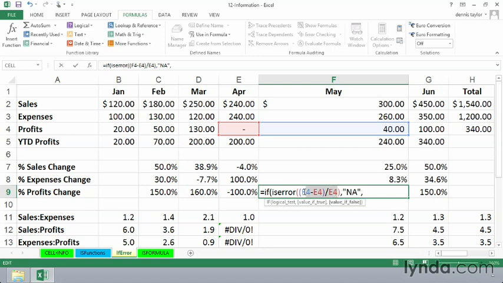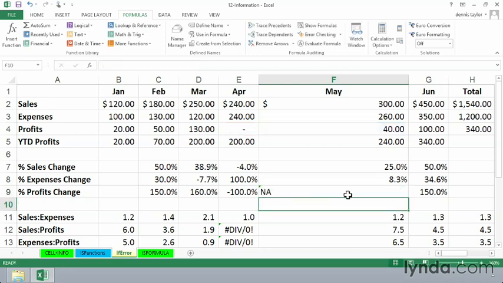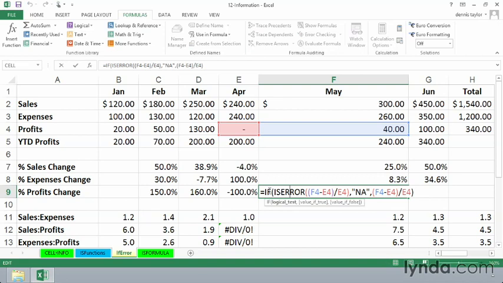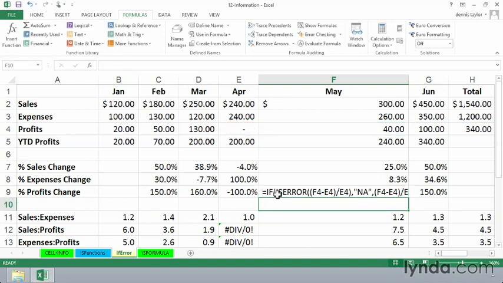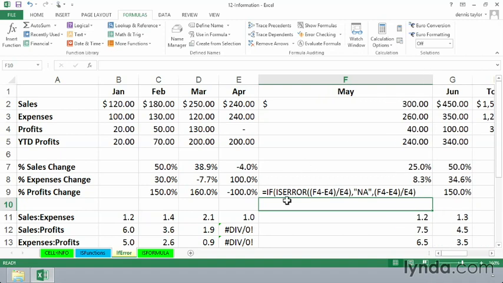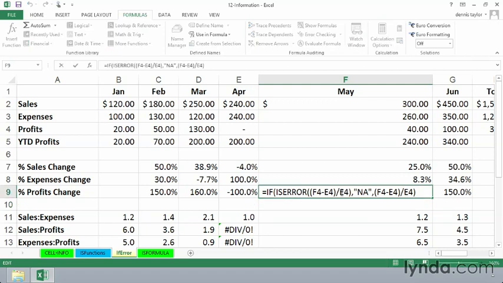The actual calculation. So let's just highlight that and press Control C and put it out here. Control V, then a final parenthesis. So it's a bit lengthy here, but once again, it's saying if this calculation will cause an error, display NA. If it doesn't, perform the calculation. So as we press Enter here, we should see NA. Now, I'm going to leave this here, but put a space in front of it for display purposes, and compare this approach with a newer version, first available in Excel 2007, a new function called IFERROR. And before I do that, I'm going back into here to copy this formula again with Control C, then Escape.